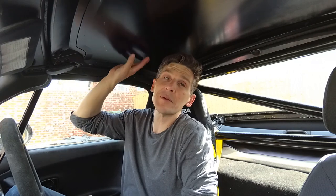Now I don't want to sticker bomb anything on the outside of the car, but on the inside of the car there is definitely something I do want to sticker bomb. And that is the hardtop headliner of the MX5. As it is at the moment, it didn't come with any fabric or anything on it, just plain metal covered in scratches and dents and stuff. So I think this is going to be a prime candidate to get some sticker bombing going on.